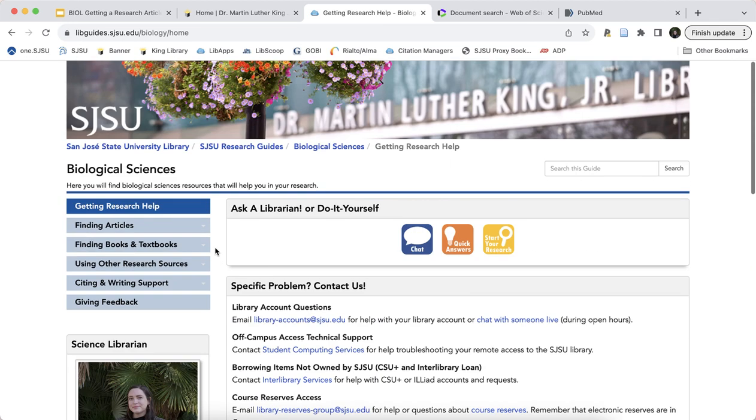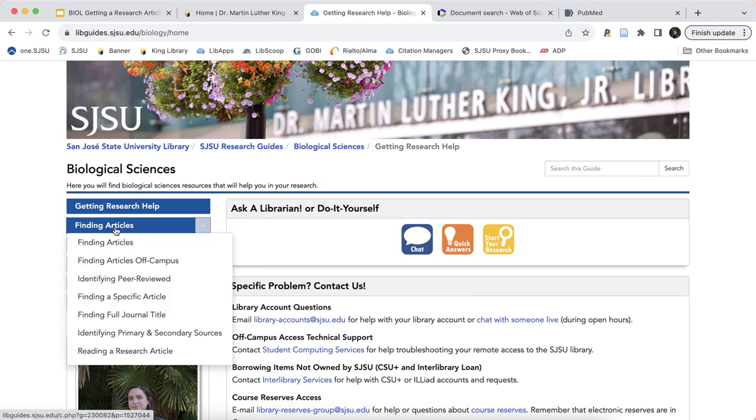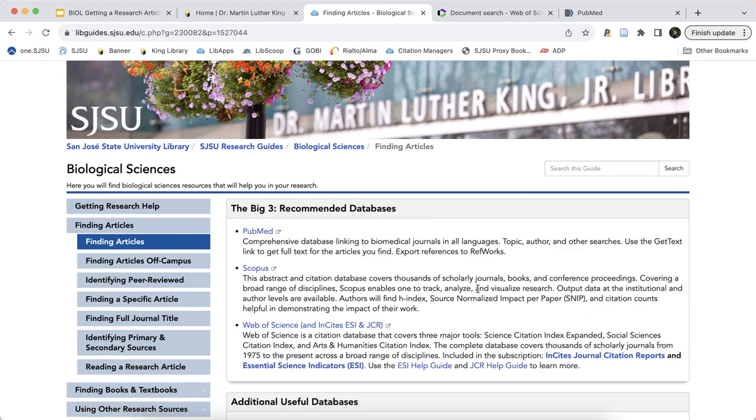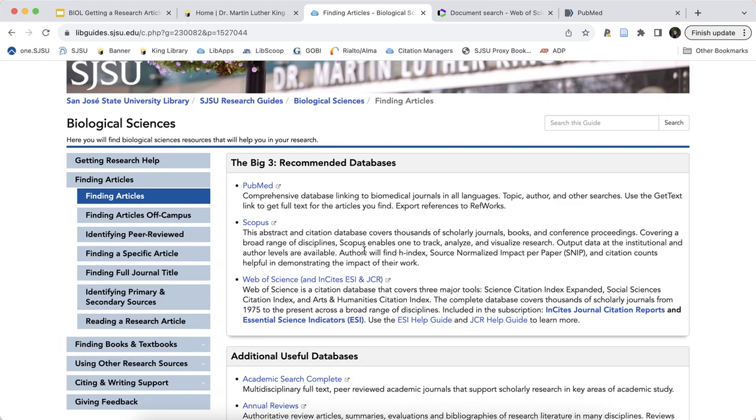Okay. If I'm looking for articles, though, I'm obviously going to click on the Finding Articles tab. That makes sense. And then these big three databases are going to be your friend, okay? Web of Science is my personal go-to and will probably be useful for almost anything that you've got to do. But if your research is biomedical in nature, it's about the human body, it's about medicine, PubMed is the gold standard here. Now, a note on PubMed, it can be difficult to use, okay? It's very powerful and it's very useful for experts, for doctors, medical researchers, etc., but it can be difficult to use. If you're having trouble with PubMed, try Web of Science, see if you are having a better time with it, okay? But I'm going to show you both.